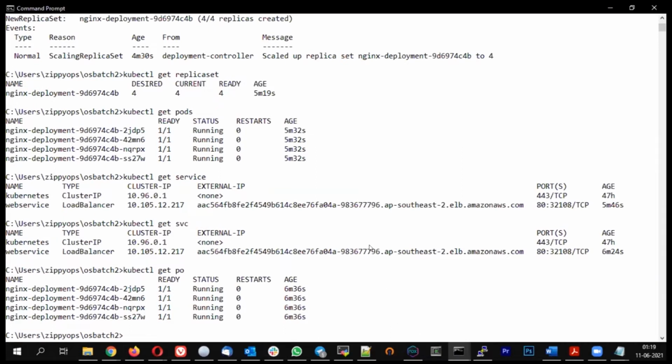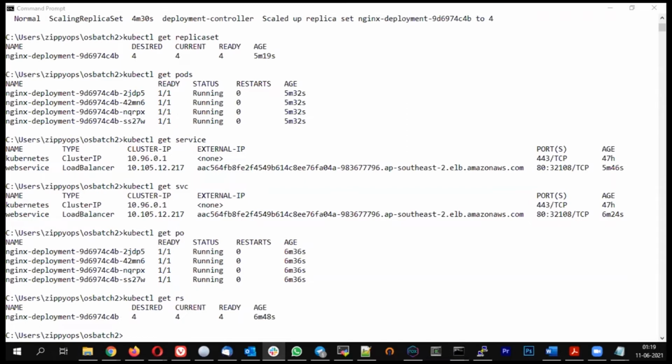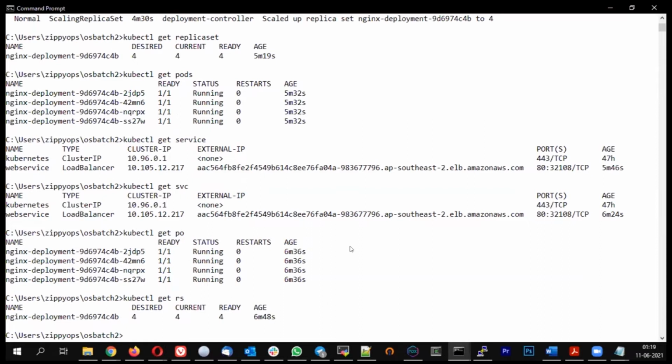For replica set, it is RS. For the deployment, it is deploy. These are the shortcuts.